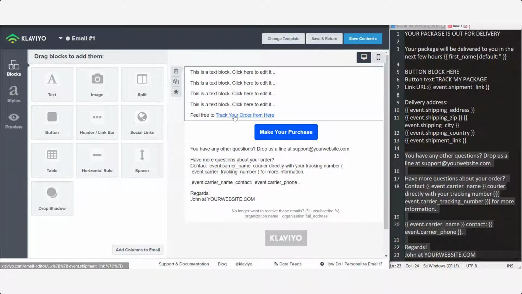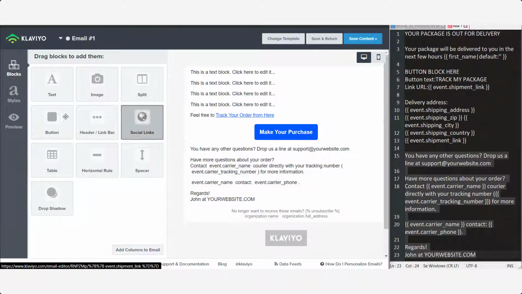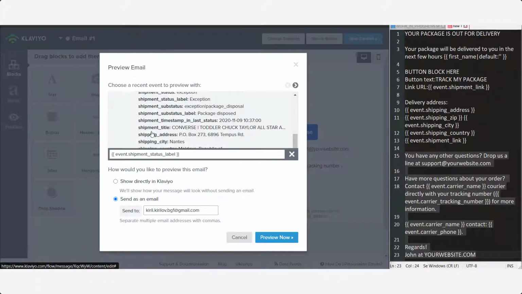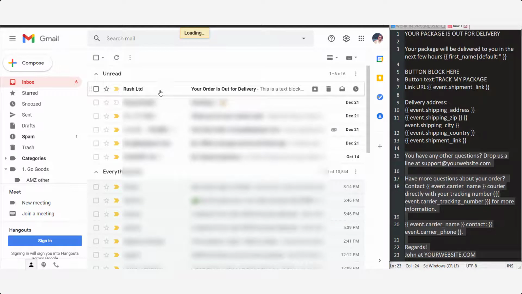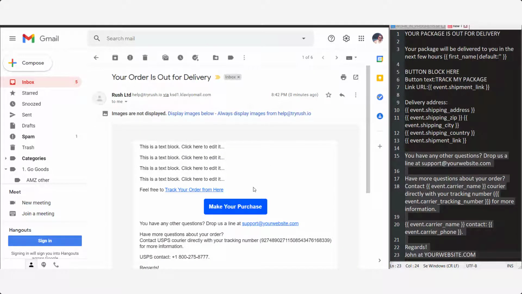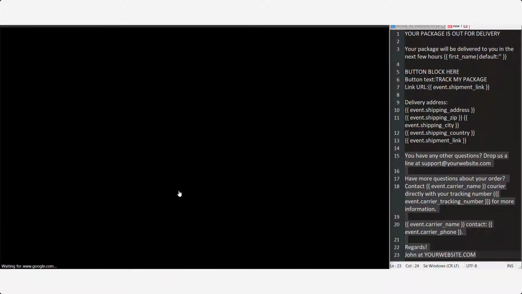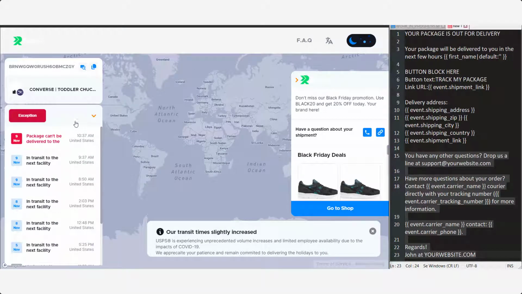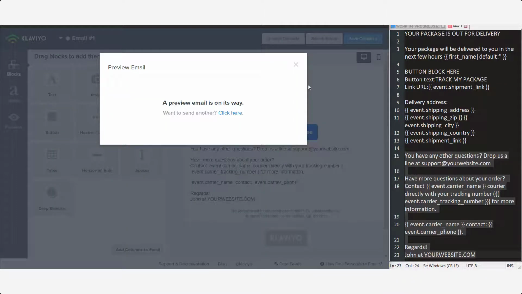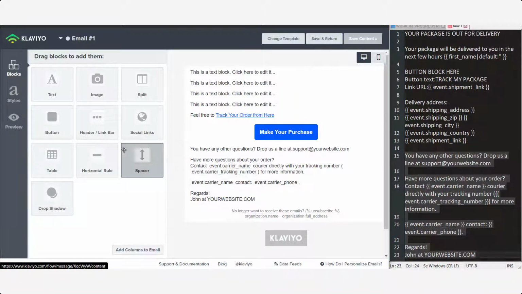And right now we're going to have a hyperlink that is also going to go to the tracking page itself, dynamically populating the right content. To make sure that everything is working fine, click on preview and let's send a test email out. Okay, I'm right now in the test email, and technically if I click on that part over here, I should be able to go to the tracking page for specific content, for specific product, and everything is working quite well. Now, going back to the preview, all you need to do is click save content.